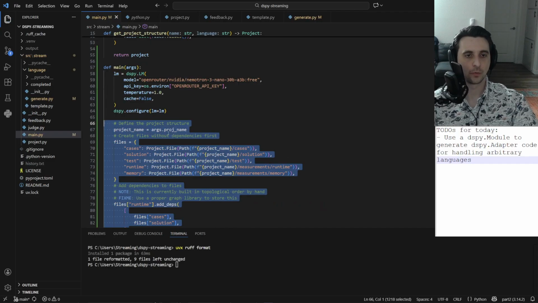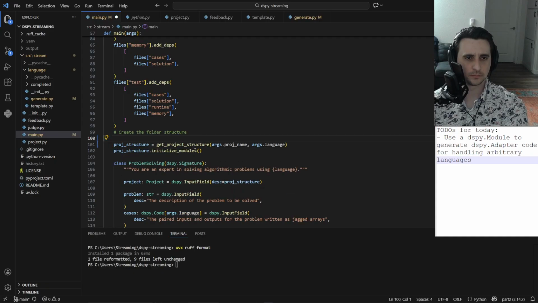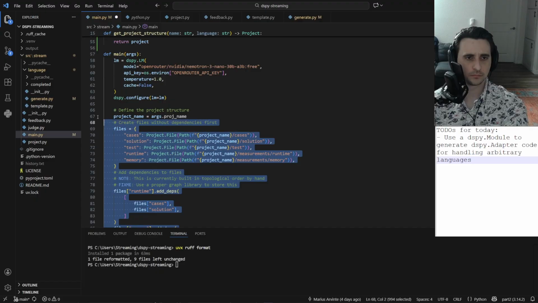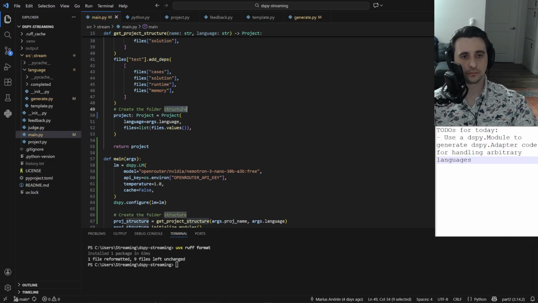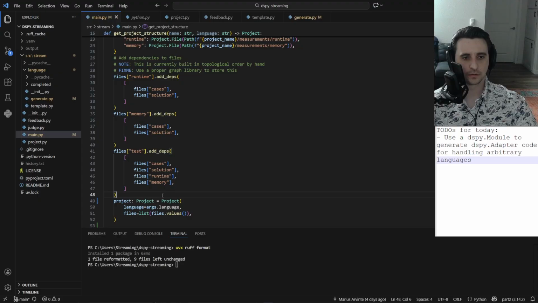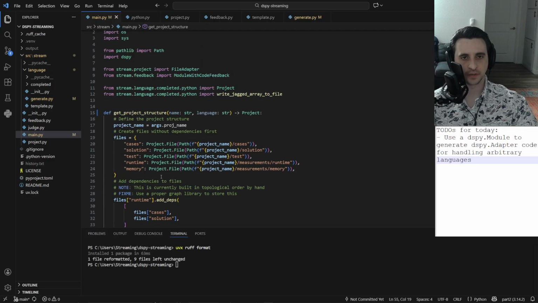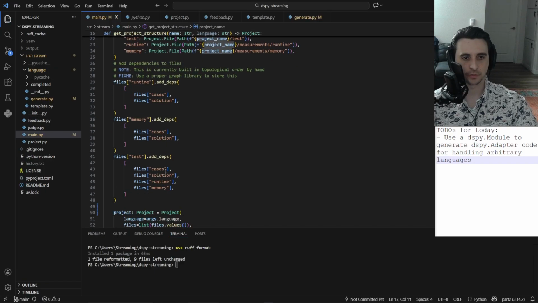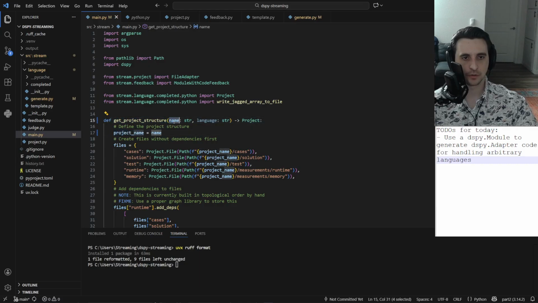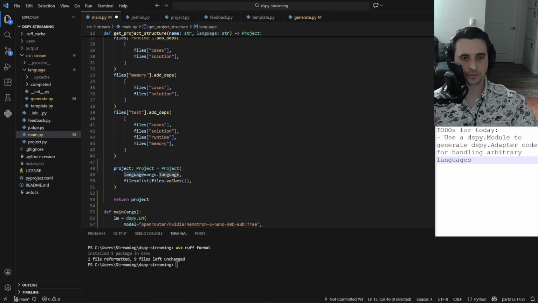Okay. Okay. So now we have a reusable get project thing. And this is name. Well, okay, I don't know why do we need this? We don't know. Just name. Okay, and language is just language, right? Yeah.